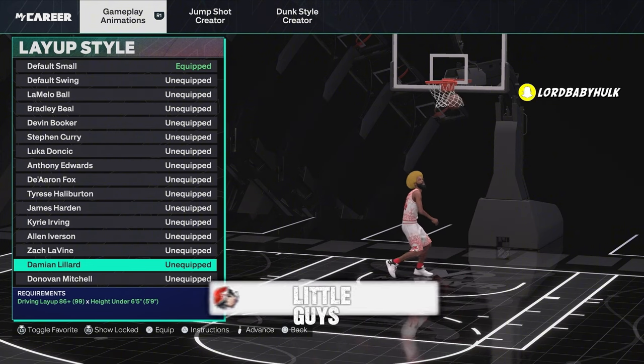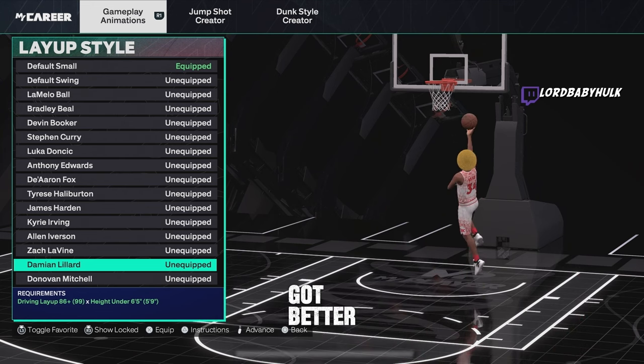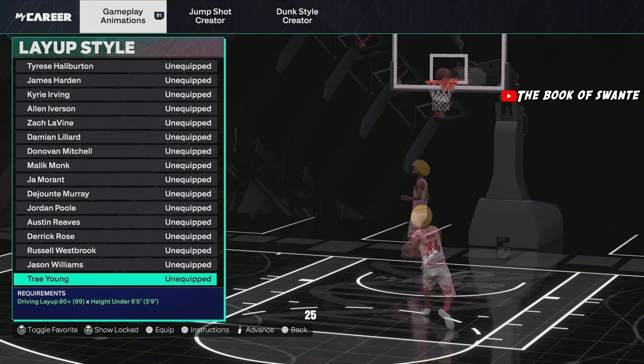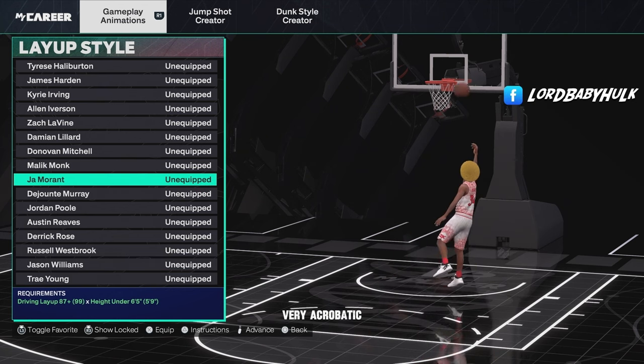Seem like the little guys, they got a better, like, you see that? You seen that flick? Seem like the little guys, they probably got better overall layups. Y'all let me know if I'm tripping. Trey got nice square layup. Top tier float for 2K25. And it got decent scoops. John Morant's pretty good too, man. Very acrobatic, as you can see.